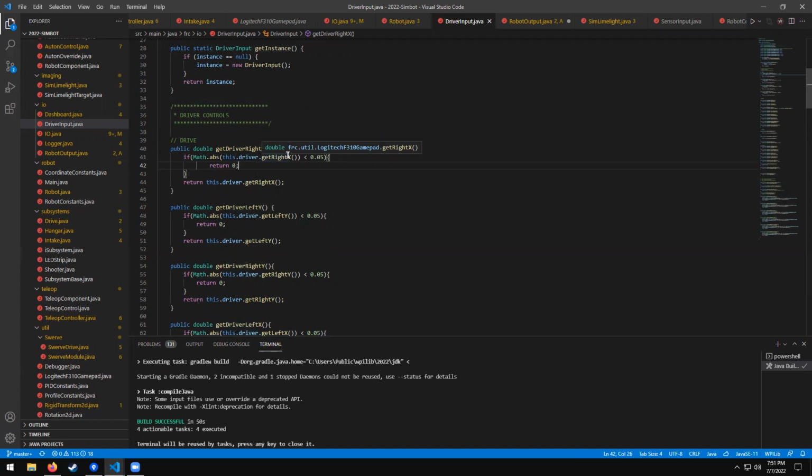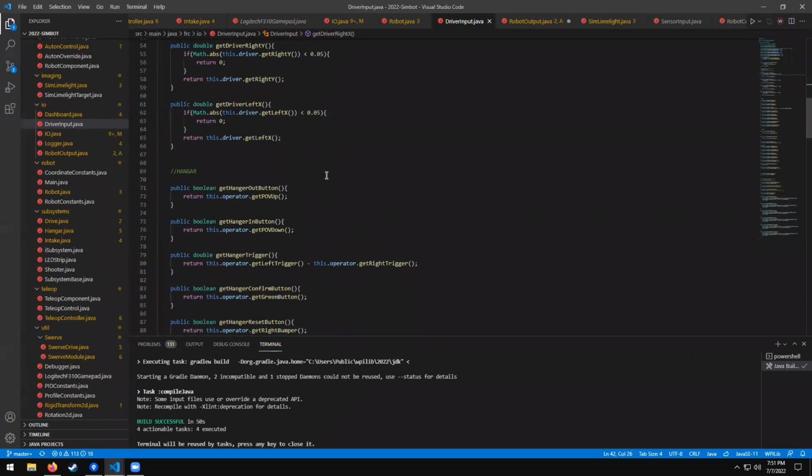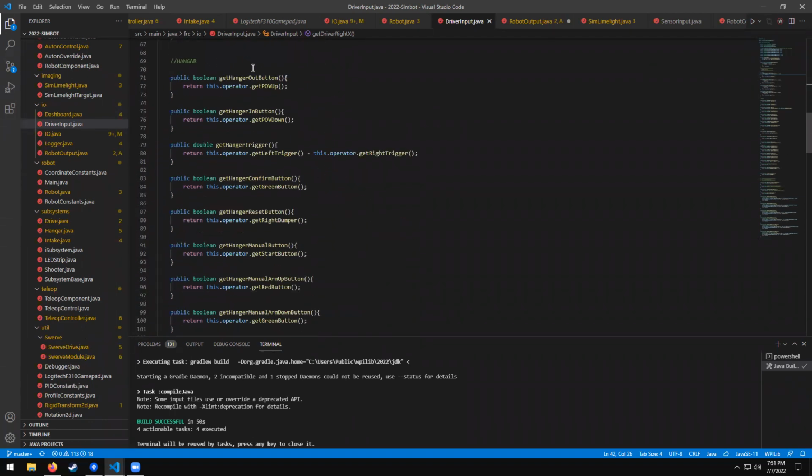That's to prevent the robot from moving really, really slowly, because a lot of joysticks, even when you're not pressing them, might have a small value being returned. Especially if you have older controllers, they might have a little bit more drift going on. So having a dead zone is always good. And then here we have our hanger out and in buttons.